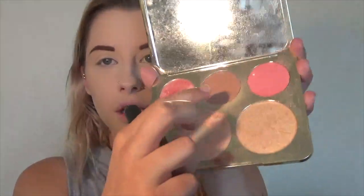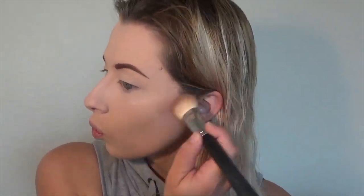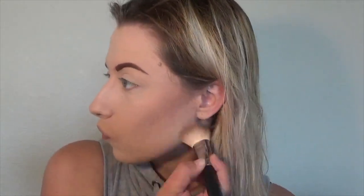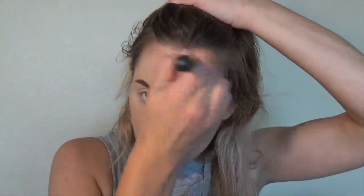Going to take this shade right here. Whoa. Sorry about the reflectiveness. I'm gonna take this shade right here from the Jaclyn Hill Becca palette. It's the Amaretto Mineral Blush, but it's really dark, so I've never actually used it for blush. I just use it to make right here more intense in my contour. To contour my nose.